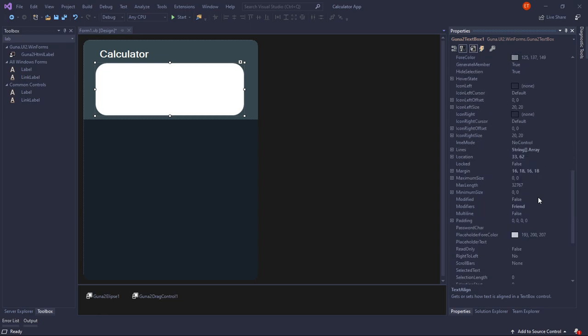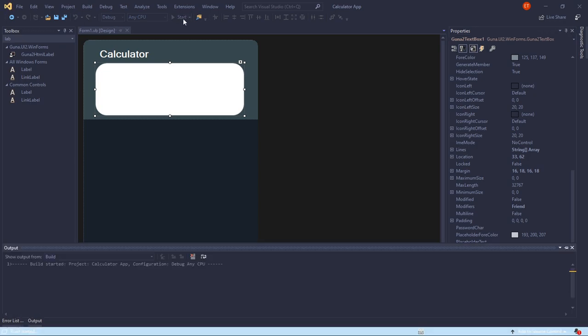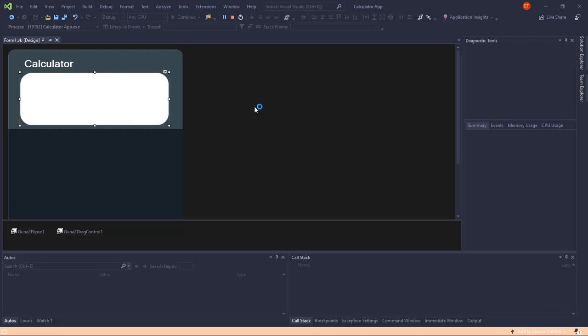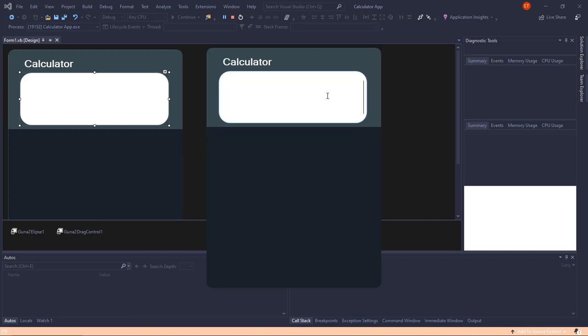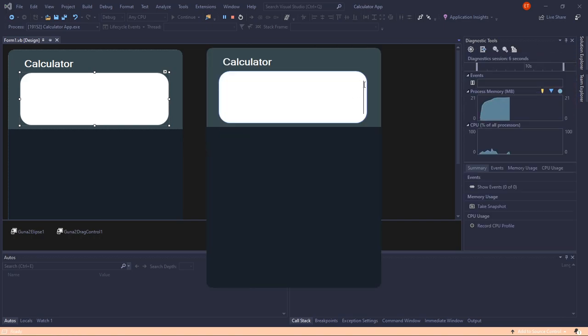So read only, that's a property called read only here. I'll set it to true. All right, and when I start the application again, you can see that now the cursor is blinking at the right hand side like that.